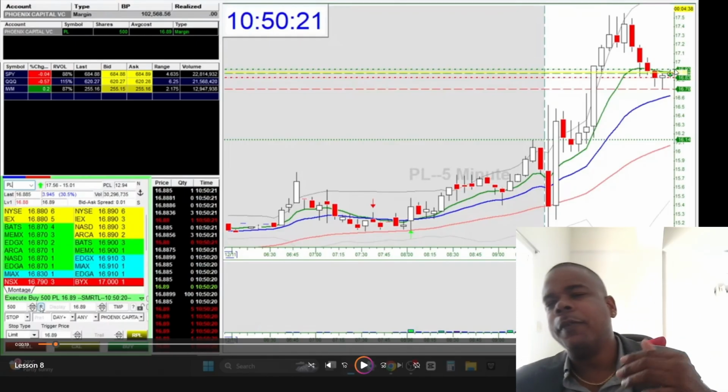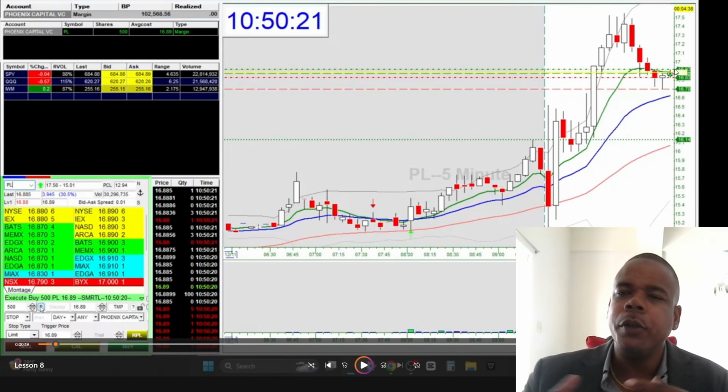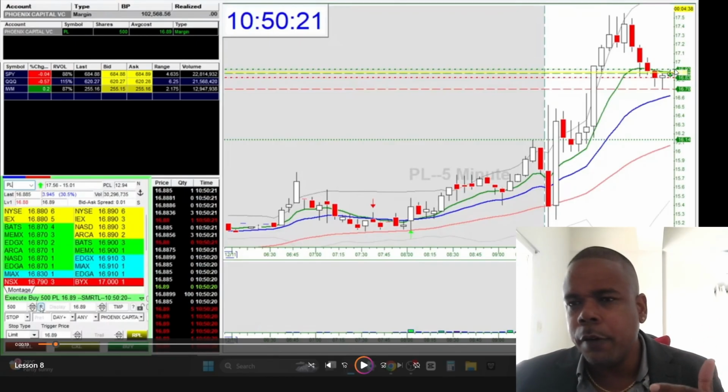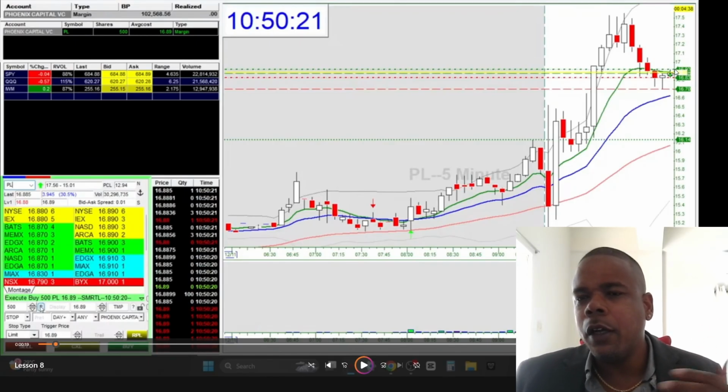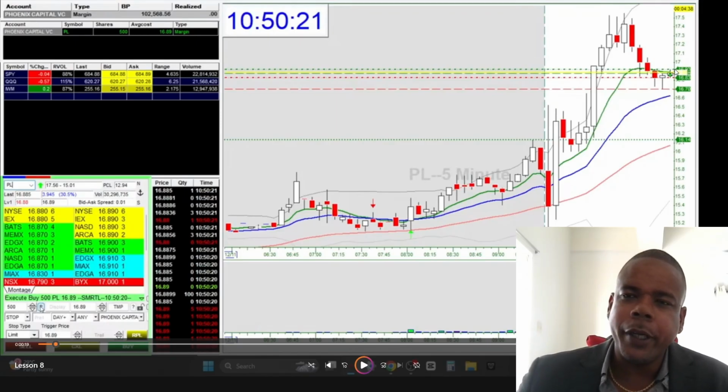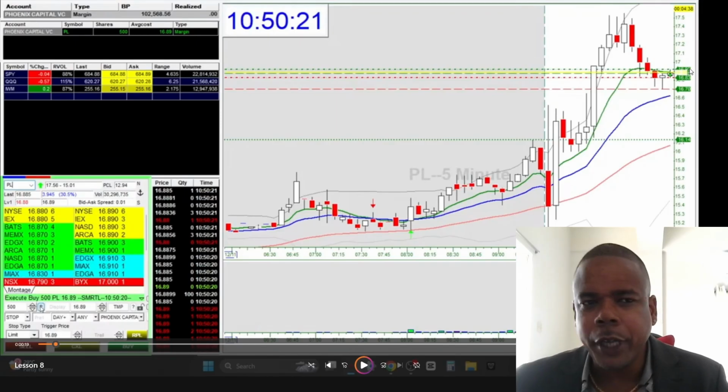So this makes it easier for me when I'm doing my trade planning to input my entry price and my stop price, because I know my entry price is going to be 1 to 10 cents above the prior candle's high if it's a long, or 1 to 10 cents below the prior candle's low if it's a short, and my stop is going to be 1 to 10 cents below the prior candle's low for longs and 1 to 10 cents above the prior candle's high for shorts. Okay, so that's the charting.